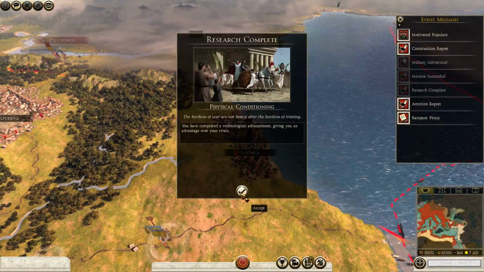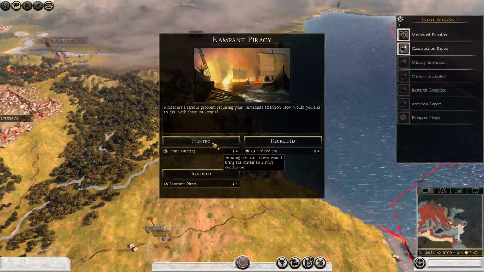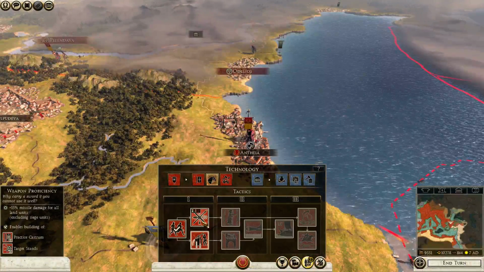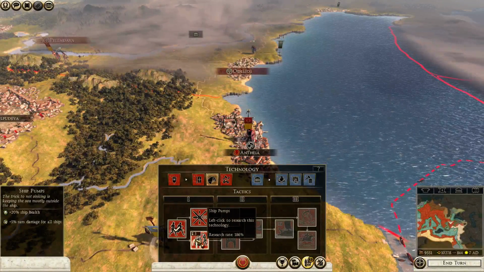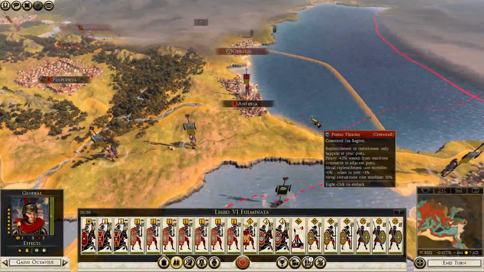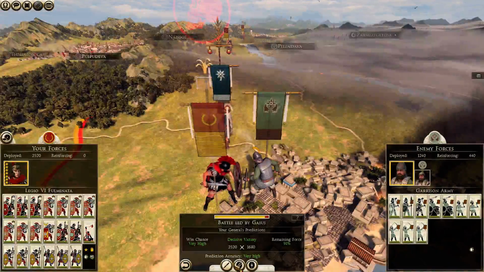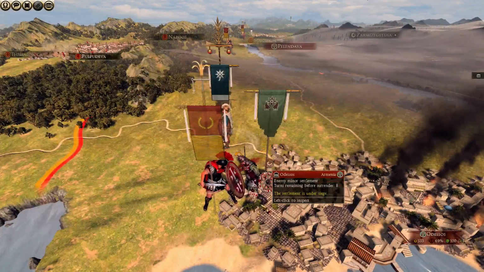Been a different one I failed on. Physical conditioning, good. Hunt the pirates. I don't need new ships yet. Motivated populace, good for me. Morale for all land units. We need ship pumps. We need to bolster our fleet's capabilities. If we do that, I think we'll be alright. Yep, I was right. None will escape. There's no difference, so... Take the city. Medesos is mine.